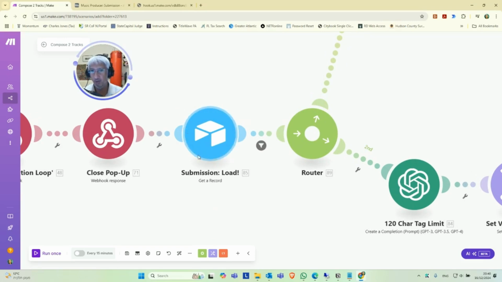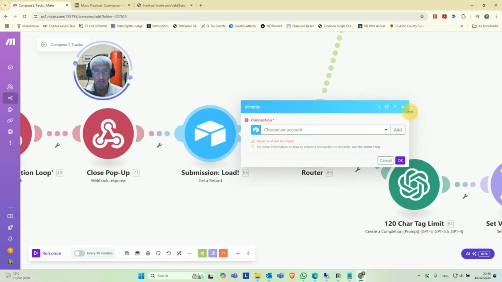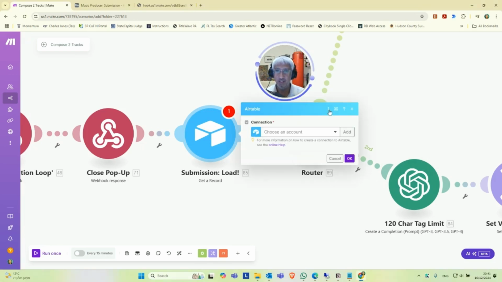So now the first thing we have to do is go to our submission. We're going to load up our submission entry, so I click on that puppy right there. Choose whatever your ID is. I'm not sure which mine is, actually. Yeah, I don't have it set up right, so that's actually a good thing. If you don't have it ready, you can set it up yourself. Just click add.